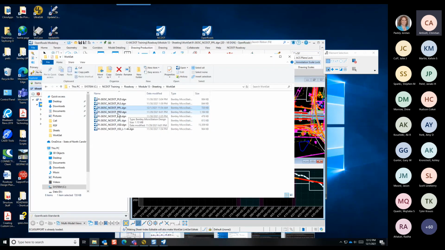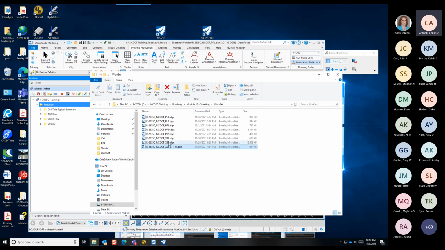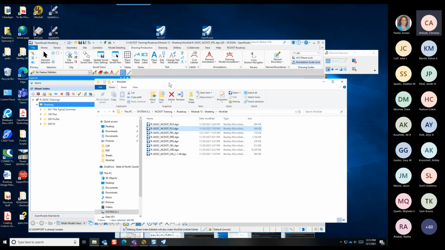Same thing for profile: profile drawings go in one file, all the profile sheets go in one file. Here's the cross-section layout. All cross-section drawings go there. All cross-section sheets go in here. You can have a mixture of drawing and sheet in a file, and when you sheet index it, it's just going to pull out the sheets, not the drawing models. But in this case, we put the sheets separately from the drawings just to save space, I guess.